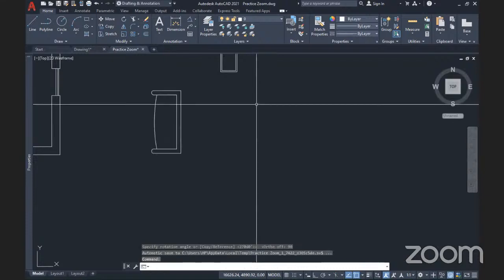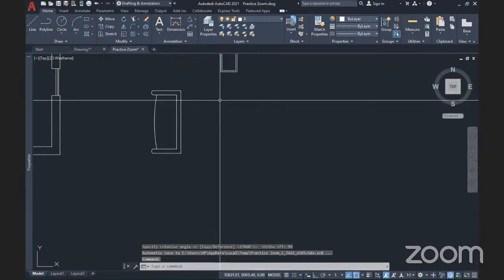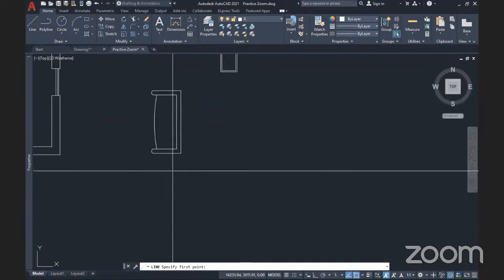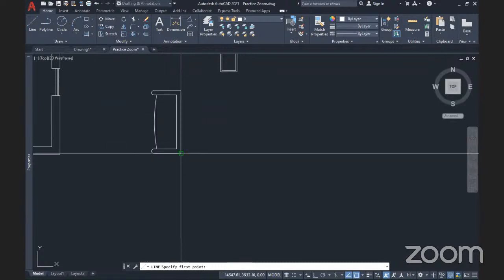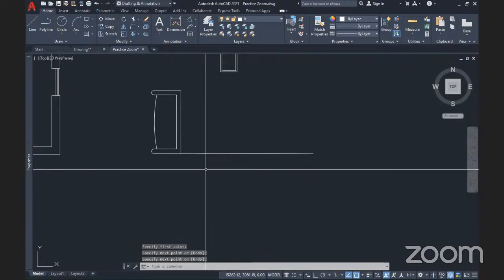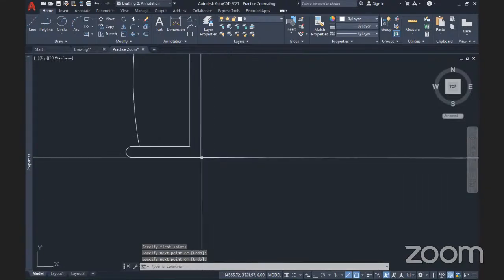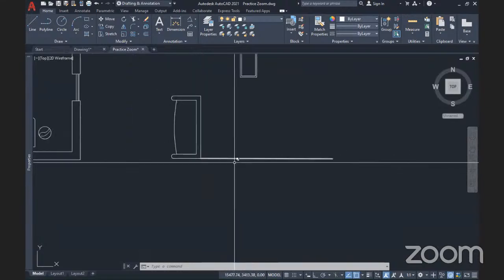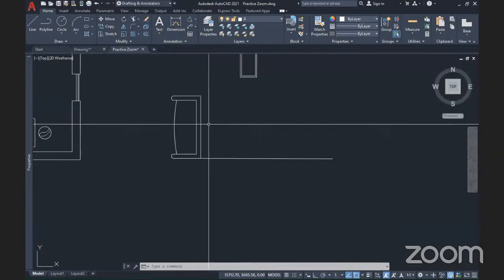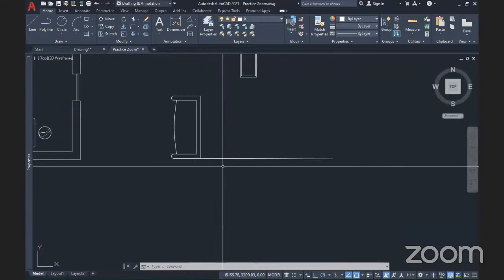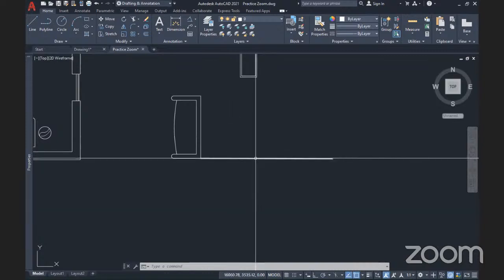Enter. So you see what this does: from this point right here, we have a line this way. Let's see this as this line. Taking this point as its origin, it moved 90 degrees from the x-axis, upwards. That's why you see it go this way. I'm taking this horizontal line as my x-axis.